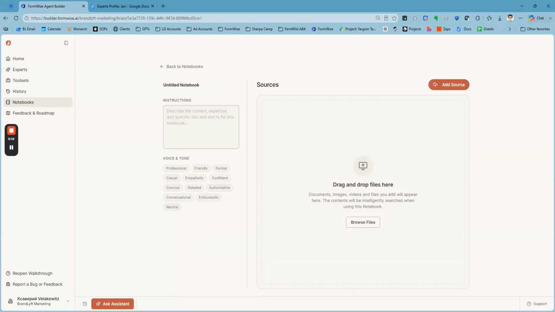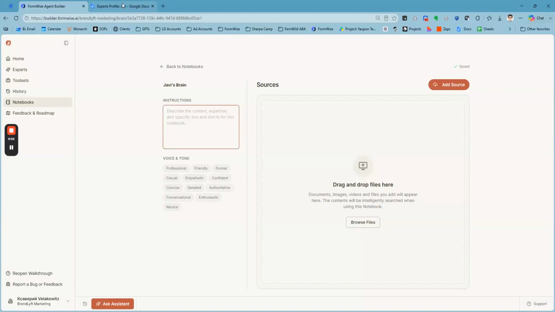I'm going to create an expert today. I'm going to try to almost clone myself using the experts. So I'm going to just call this Javi's brain. And I can put additional instructions here on how to use the information within here. If you're used to adding custom instructions for a GPT or a Claude project, same concept here.